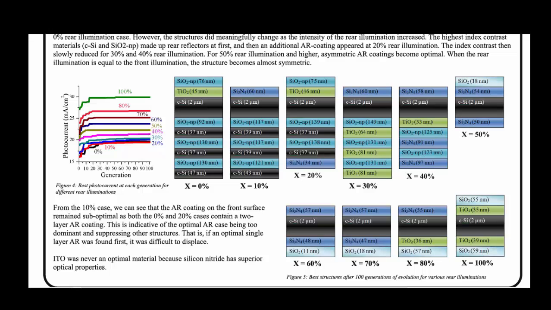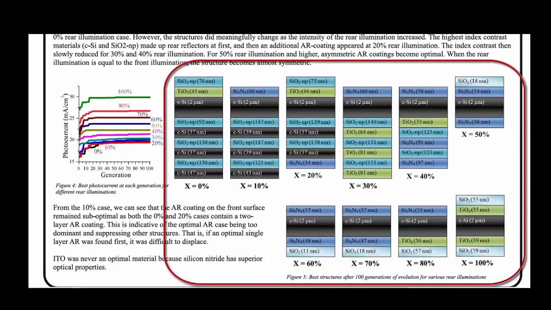So if we take a step back and look at the overall trends in the structure, we find that we go from those very high index different rear reflectors towards lower index rear reflectors, so from crystalline silicon to titanium oxide, and then down to silicon nitride, it goes to lower indexes. And then eventually at about 50%, it starts becoming more just asymmetrical anti-reflection coatings until you get to 100% where it is pretty much symmetrical. You can see it's not exact, but that's because it hasn't been refined. This is evolutionary, so it's a bit random, right? So we need further generations or another optimization routine to build in there.